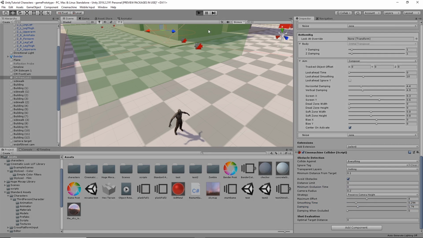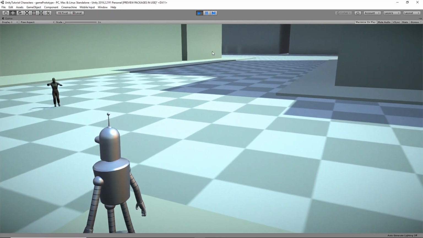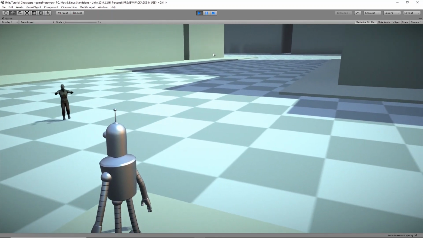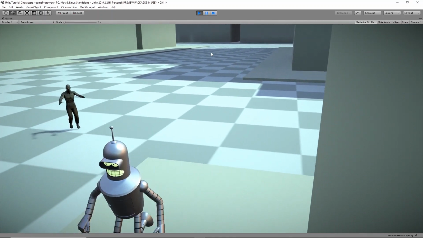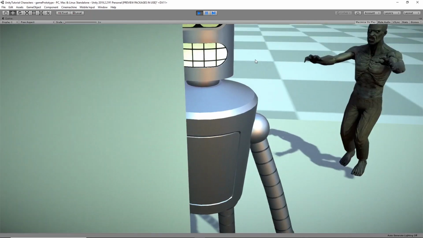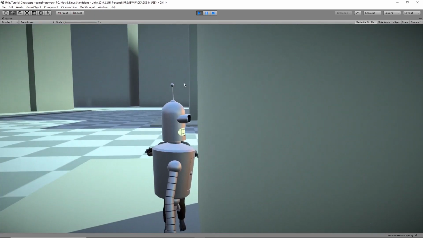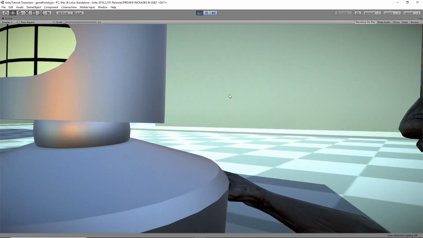Okay, let's see what happens there. So you see where I'm going through the wall there, but I'm just bumping up against it, but I don't clip anymore through it.